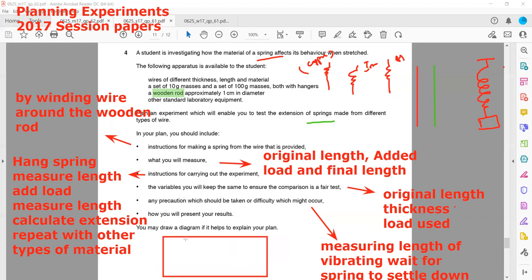with a column heading. So we will have a load. The first column will be the load. Then we will have extension of springs A, B, and C. So L is there, that is a load which is in Newton. Then extension for spring A normally in centimeter, for B, and for C, like a spring made up of iron, a spring made up of copper, and a spring made up of aluminum. So this was the experiment from Feb-March.